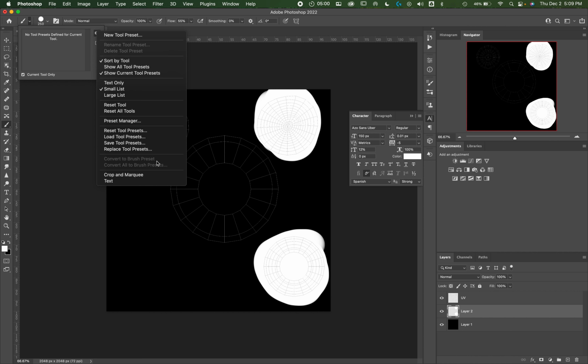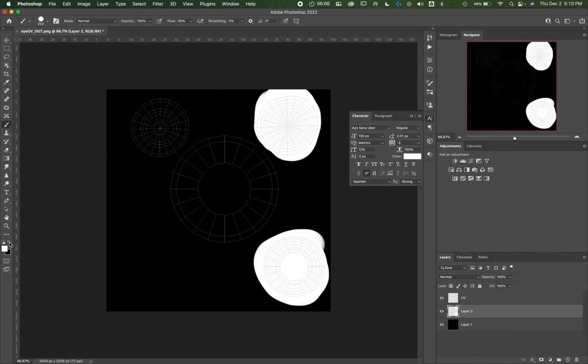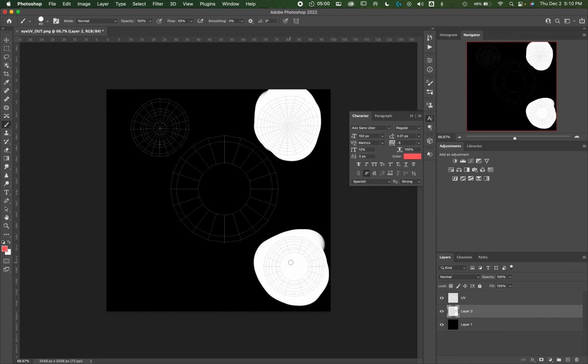Where did all my brushes go? Kind of like a light reddish. Way too big. Something like maybe even smaller.